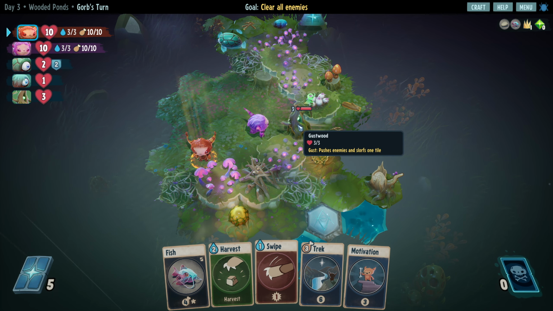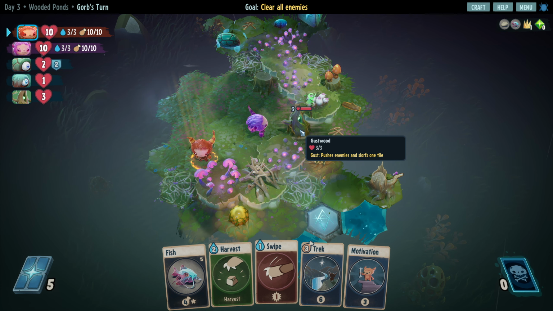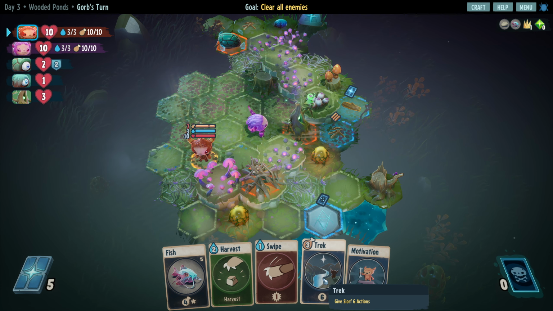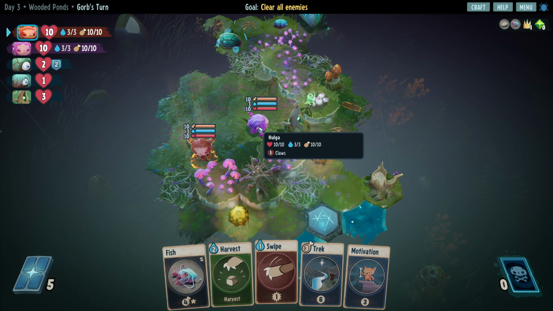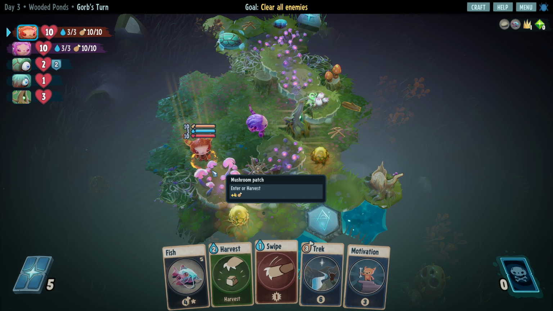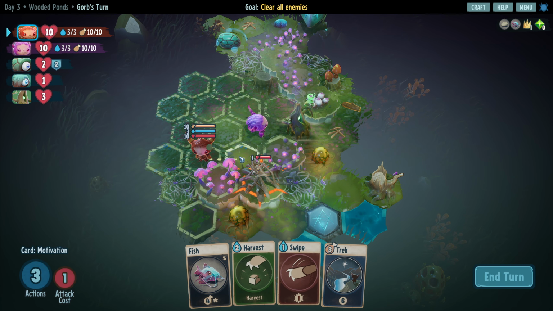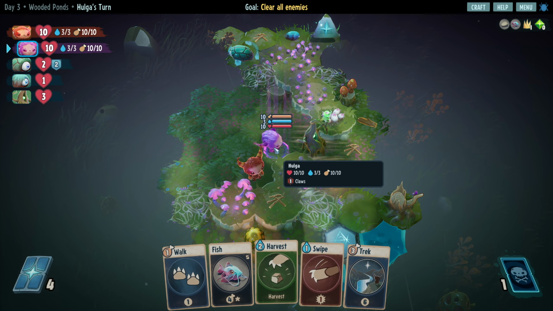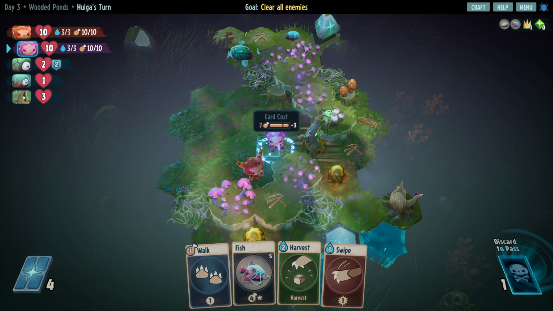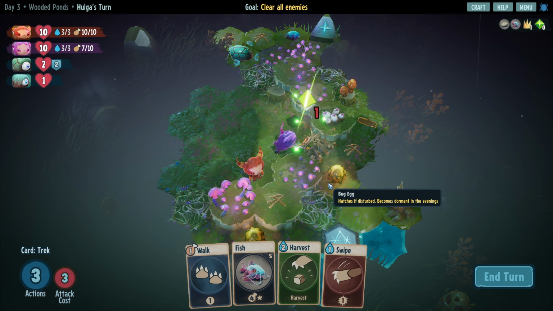Alright, let's start with this tree, shall we? We can certainly... We'll trek next turn with Hulga. For now, over here, let's motivate 1 and attack up a cliff, make some sticks. Here, we're going to trek. Hit for 1, hit for 2, hit for 3.